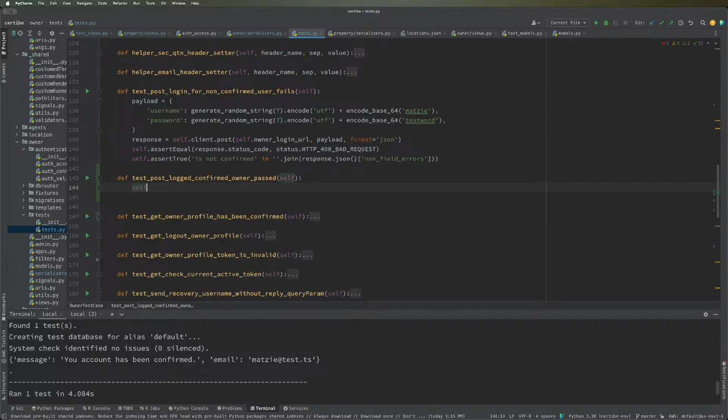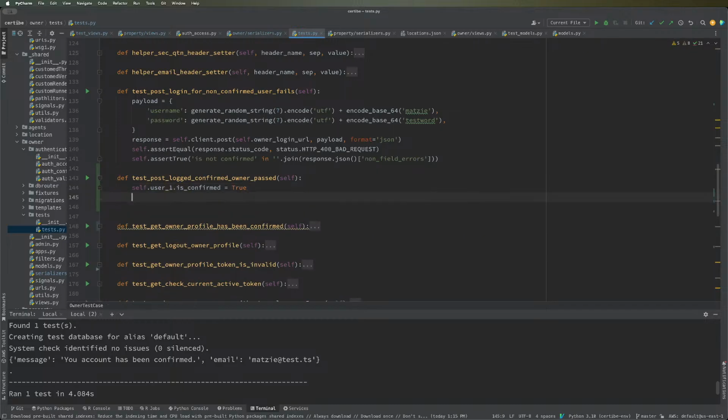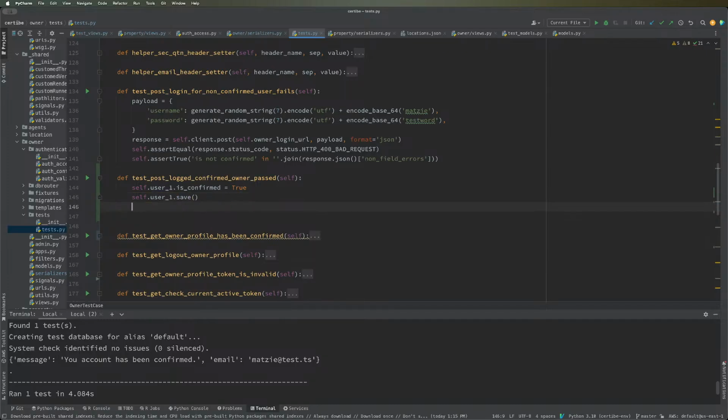Set user 1 is confirm equal to true, and then save user 1. Save. Why?